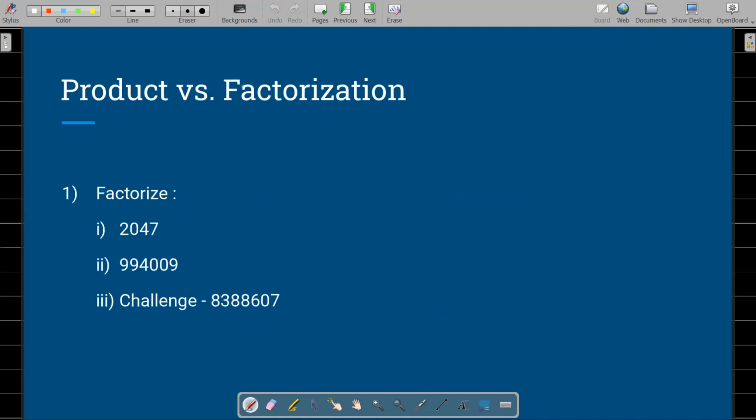The idea was based on the fact that taking a product is easy, but factorizing a number as a product of primes is difficult. Here are three examples you can try to get the idea; factorization is difficult, but the product is easy. By factorization I mean, for example, 12, I can write as 2 into 2 into 3. That's the prime factorization of 12, right? And of course, 12 is a very small number, so I could factorize it easily.